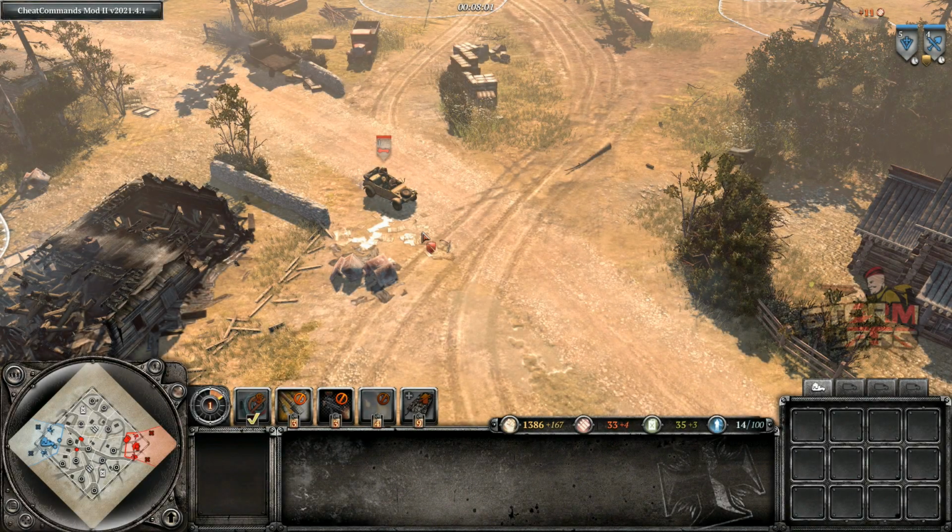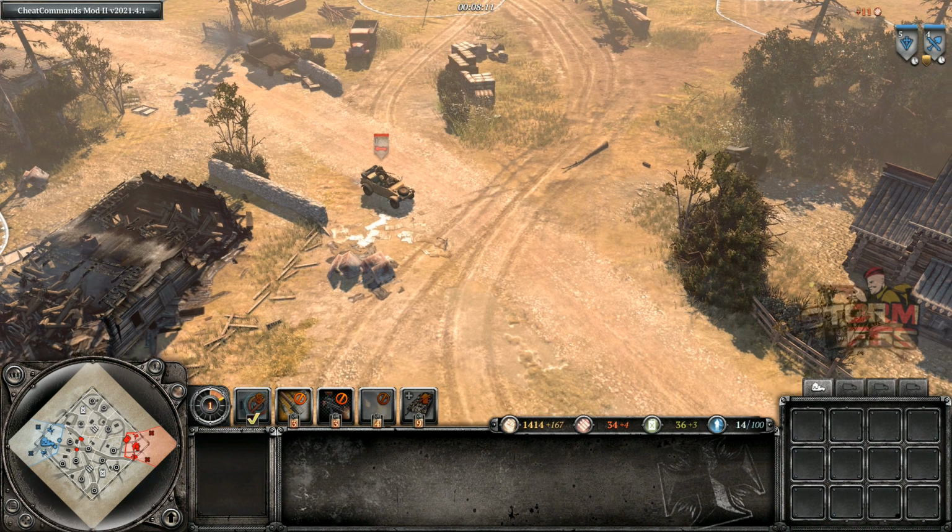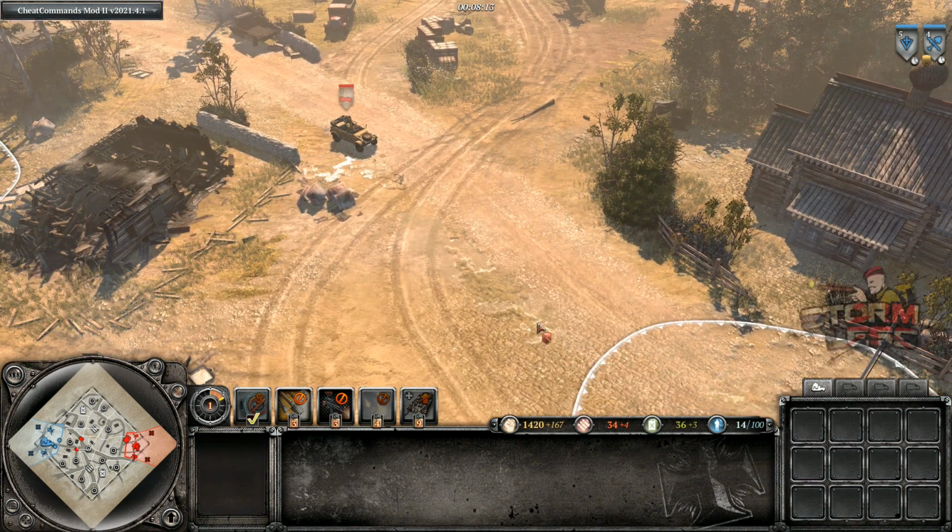At the start of a game, you will normally have access to some kind of light vehicle. Here, we're playing as the OKW. We'll have access to a Kühlwagen.